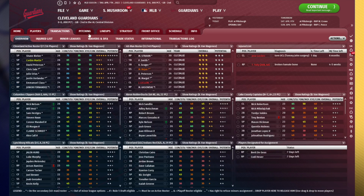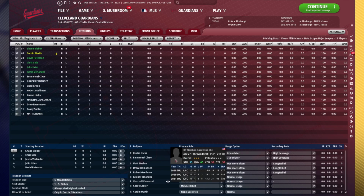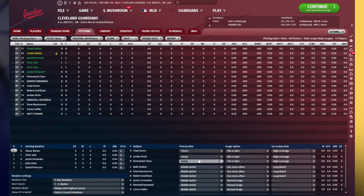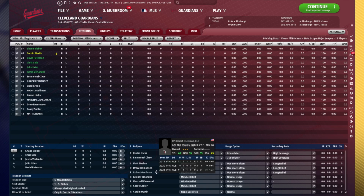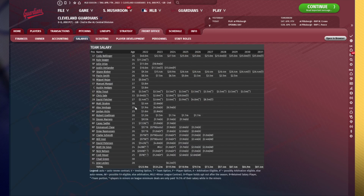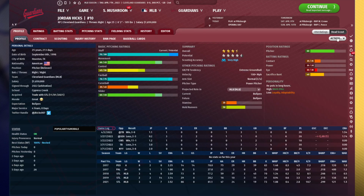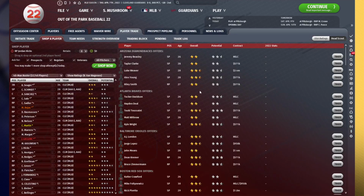All right, one more pitcher needs to go. Or actually, I think two more. And I don't like any of the options as far as getting rid of guys at this point. I want to see what the arbitration estimates are on Hicks. He's only got 1 year left. And Clace, I think let's see what we can get for Hicks. I'm not saying we trade him immediately, but he did have a slight ratings drop at that one point, and he could be a very high value trade chip.